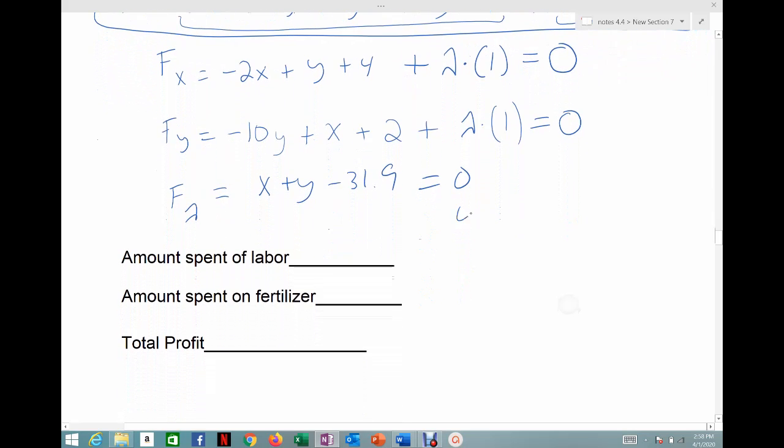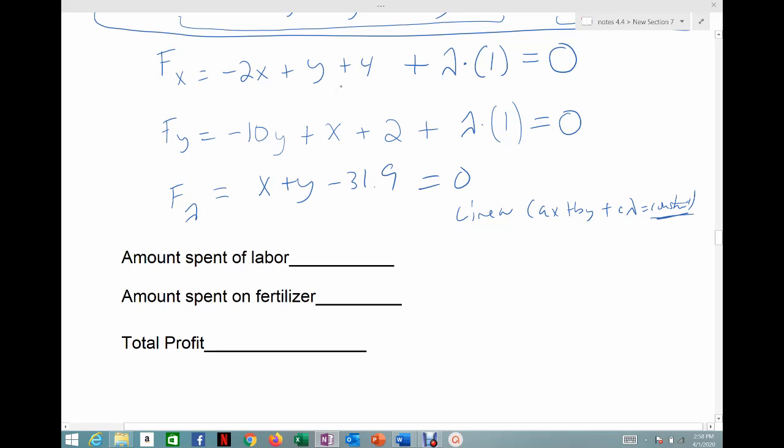It is a linear case, which means I can write it in the form ax plus by plus c lambda equals some constant. Alright, so again, the biggest thing is make sure it's in the right order. X, then y, then lambda, and if there's any constant, it has to be moved over to the other side. And all of these do have a constant I'll have to move over.